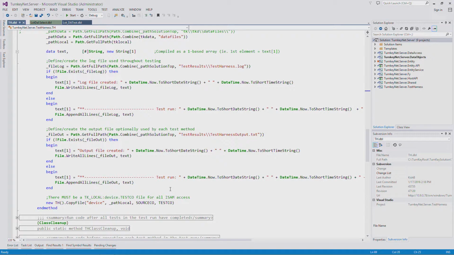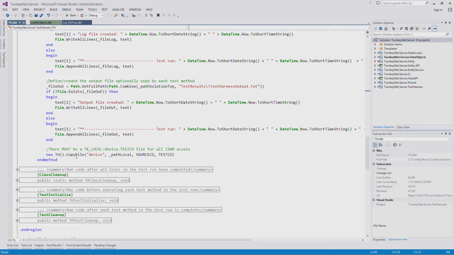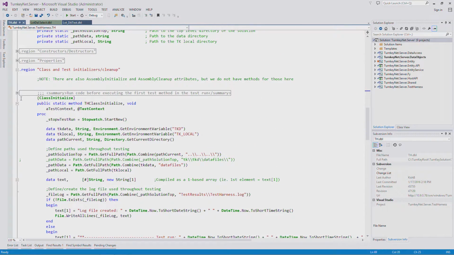We also do some things like, in the particular case of Turnkey, they have a device file, and some of you may be familiar with that because that's quite common. A device file basically tells the system what the AR accounts file is. It's device number such and such, and then their system actually uses the device number. But it's a way for you to be able to add code that you want to run at the start of every test run.